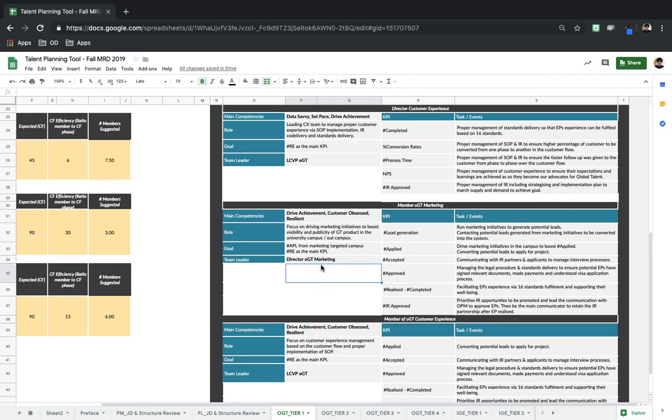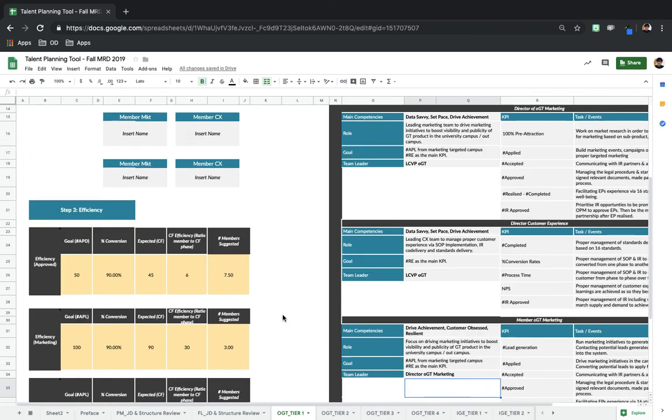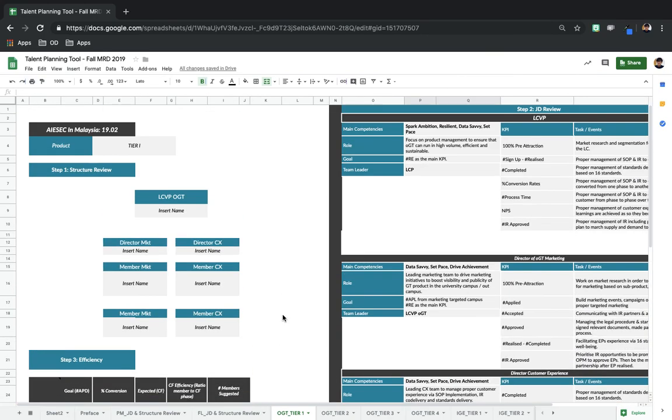Okay, so I think mainly that's it from my side about this structure. Just feel free to come to me if you want more clarifications, or if you think that your LCs have different structure proposals, or you have any other ideas on how you want to improve your structure, you can just let me know. Okay, I think that's it from my side.